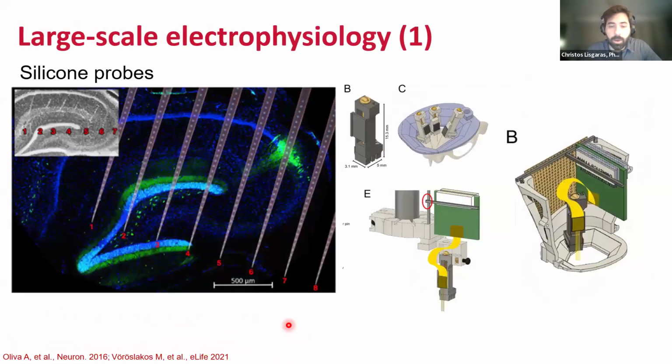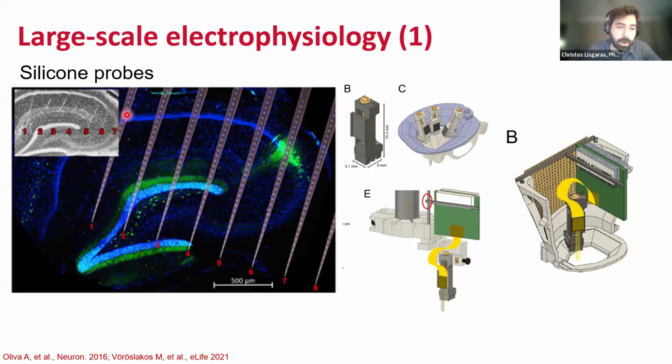Now I'm going to talk about more advanced approaches that people use, and some of those approaches involve the use of silicone probes. So these are very thin electrodes that can be implanted in a rat or a mouse. And there are many different electrodes that are spaced very close to each other. And that is advantageous in that it gives you a very nice, very detailed profile with high spatial resolution of the different activities that are being generated in different parts of the brain.